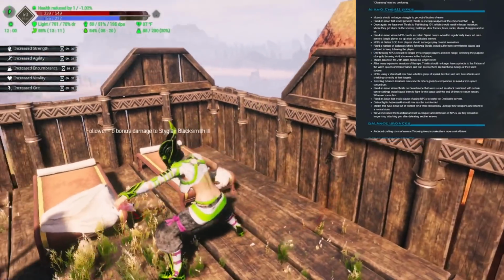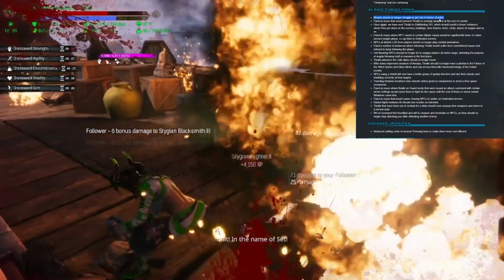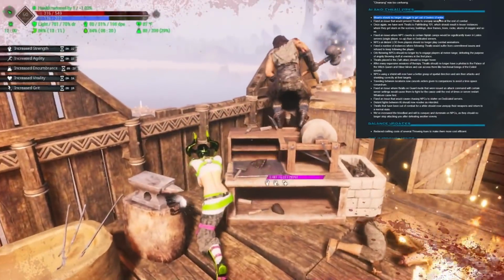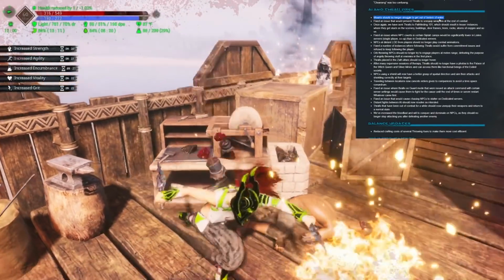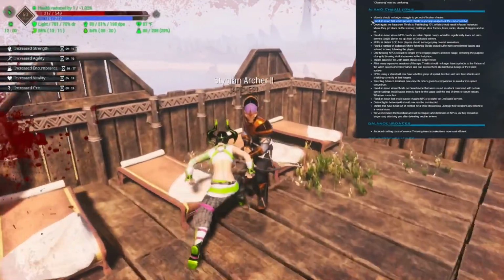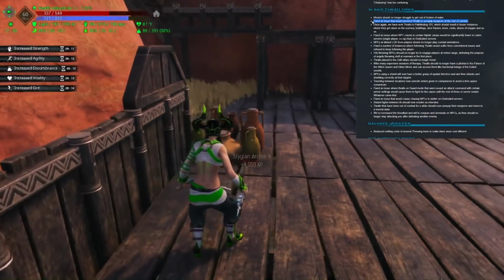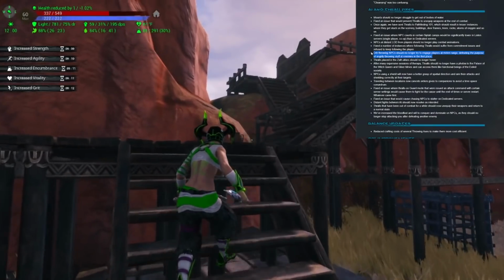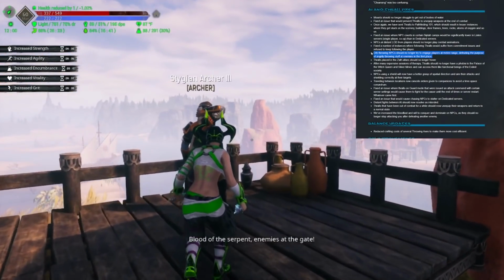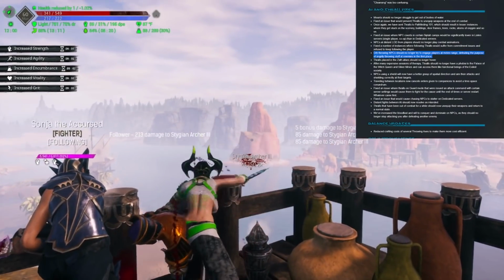AI and thrall fixes. So the first thing here, mounts should no longer struggle to get out of bodies of water. I really didn't have an issue with this, but there were a lot of reports where people were having a hard time getting their mounts out of bodies of water. So this is a good fix. Fixed an issue that would prevent thralls from unequipping weapons at the end of combat. That's cool. Orb throwing NPCs should no longer engage players at melee range, defeating the purpose of angrily throwing stuff at enemies in the first place.